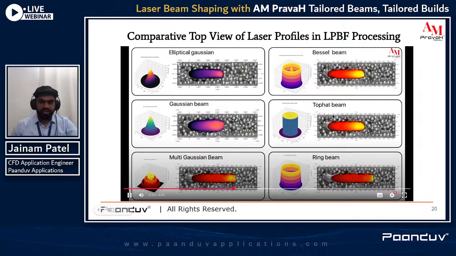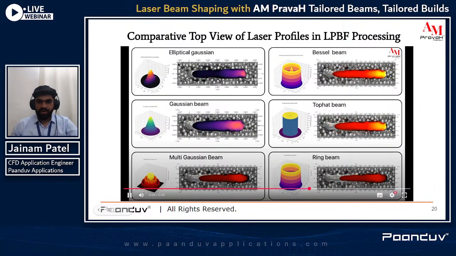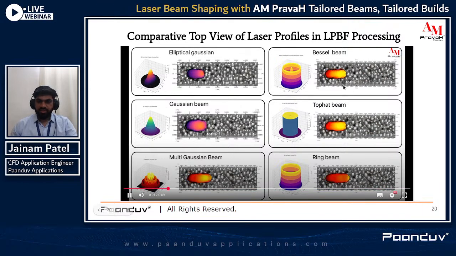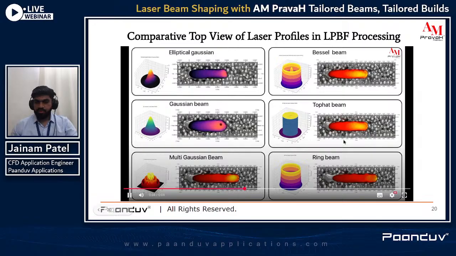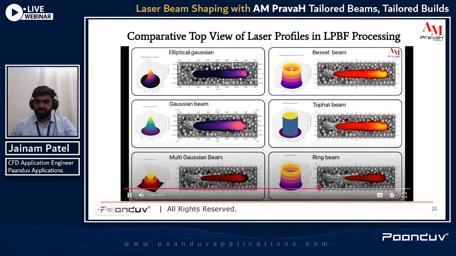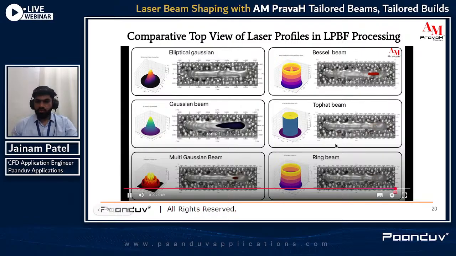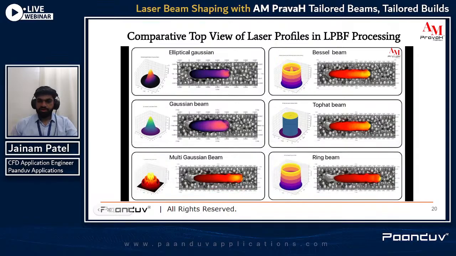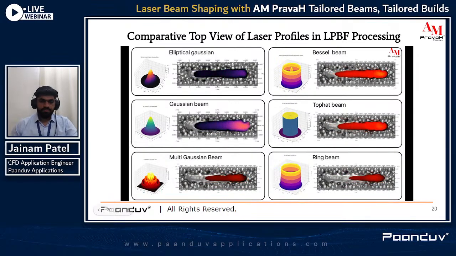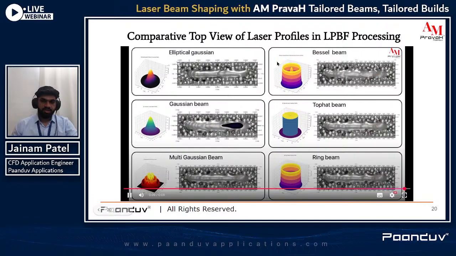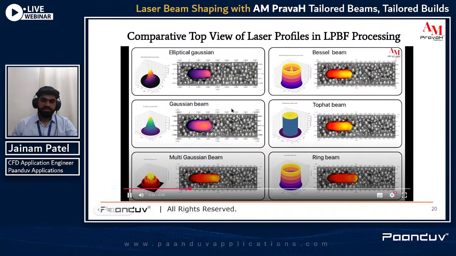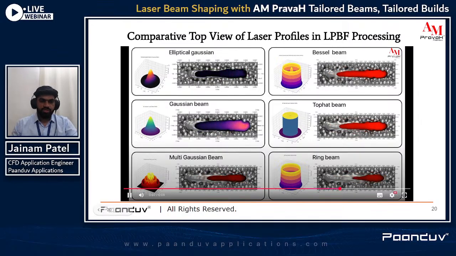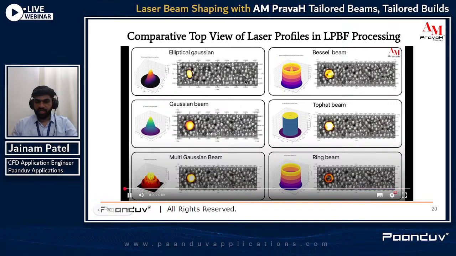On this slide, we can see the top view of the melt pool for the elliptical Gaussian beam, multi-Gaussian beams, and the other laser beams. I have found that the top hat beam and the ring beam have a very smooth surface finish and low temperature on the surface because they have equal heat distribution over the surface area. And similarly, the other beam shapes have a higher temperature gradient on the surface area, which I will show in the temperature plot over line on the next slide.